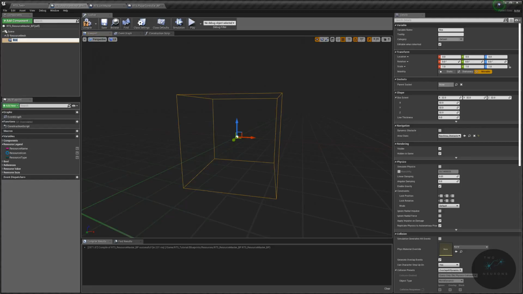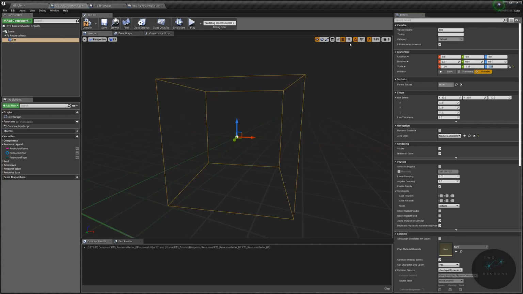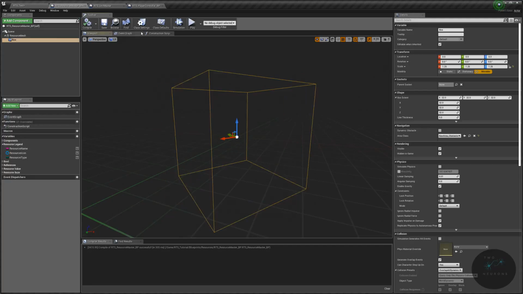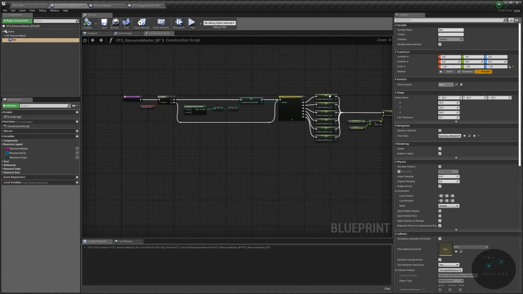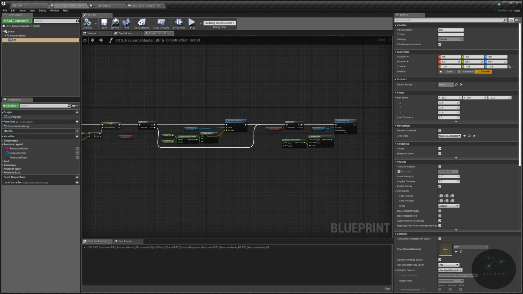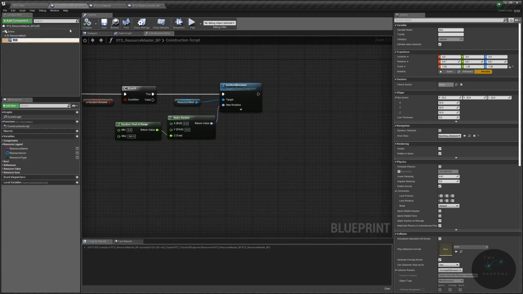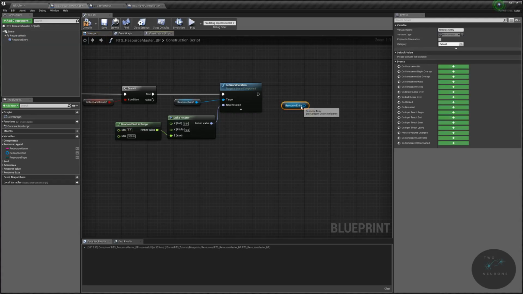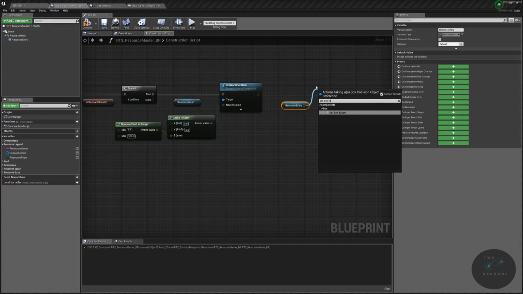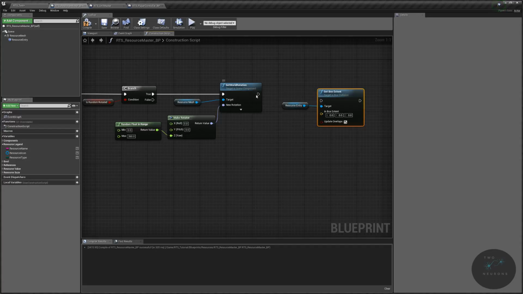And you know, so it just randomly rotated, because remember, it's rotating on construction. We're going to set our scale to 1.25, 1.25, 1.25. Could have just hit that and typed in 1.25. Compile. Go to your construction script. And in here we have all the steps of our construction. We are going to add one more in now at the very end. I'm going to actually rename this real quick as our resource entry. We're going to take our resource entry. We are going to do set box extent. And we're going to plug that into there.